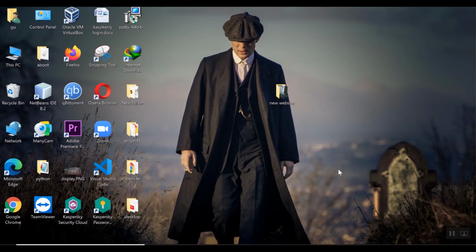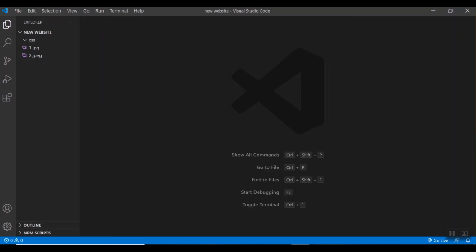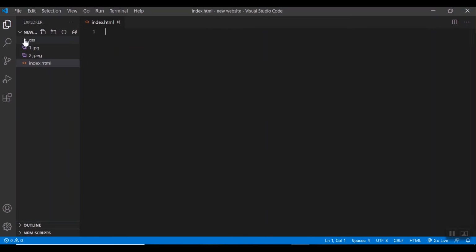So alright, first of all I'm going to go to my editor, and here I've opened that folder. I'm using Visual Studio Code, and I would highly recommend you guys use Visual Studio Code for a lot of reasons. Firstly, the number of extensions it gives, and it makes things quite easy while you're coding and programming. Alright, here I am going to create a new file named index.html, and inside the CSS folder I'm going to create a file named style.css. That's it. Alright, so let's start the coding.